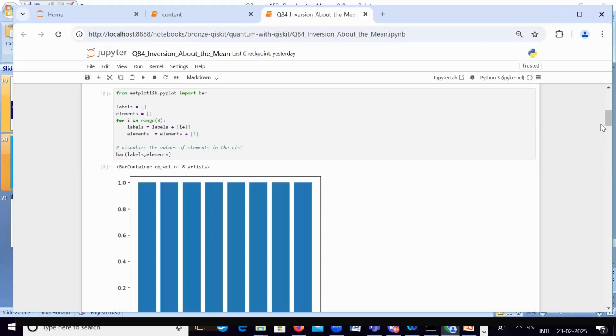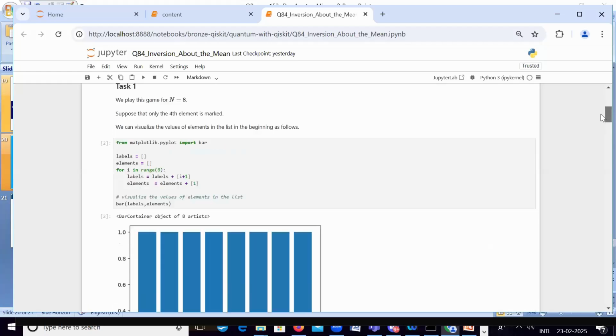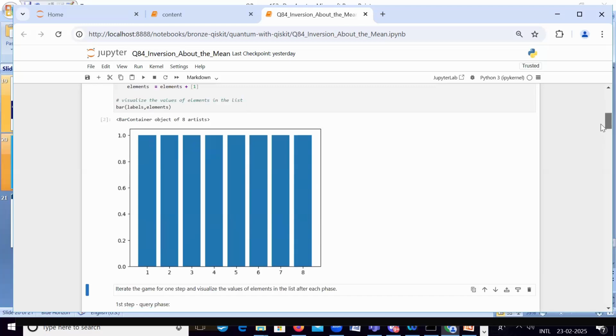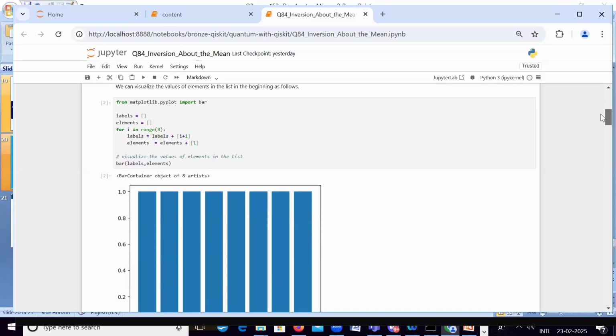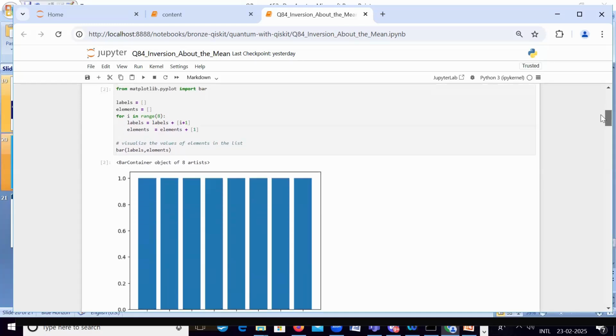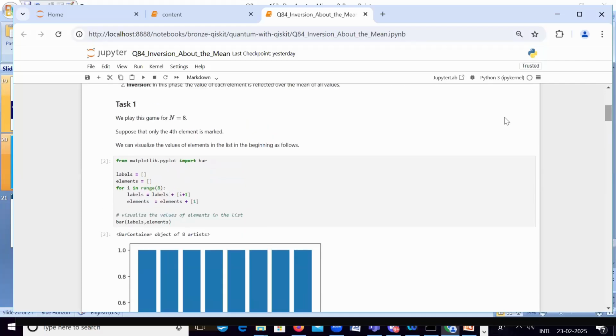Now next is to see the two different phases. Here, what is being represented? There are 8 different labels. 0 has been added 1, so it is displayed as 1, and it goes up to 8, because that is 7 plus 1. This is a simple representation of the game. It's really not giving any great context here, but it is the way we considered it.